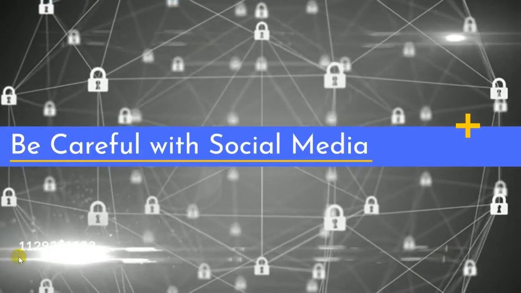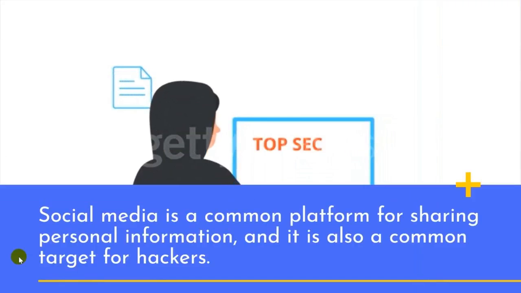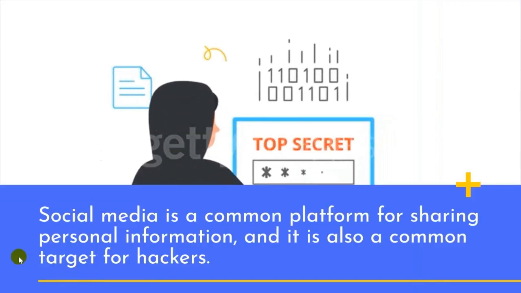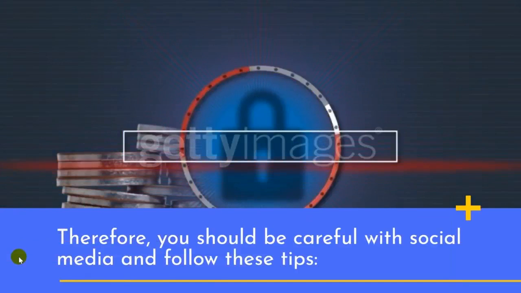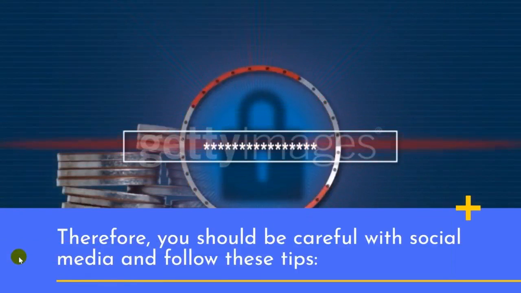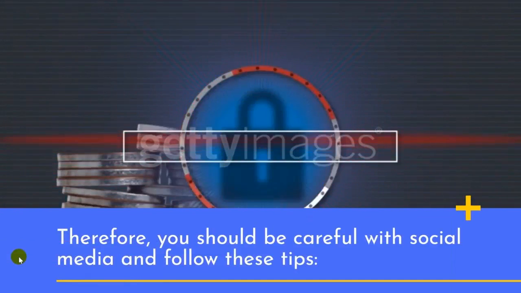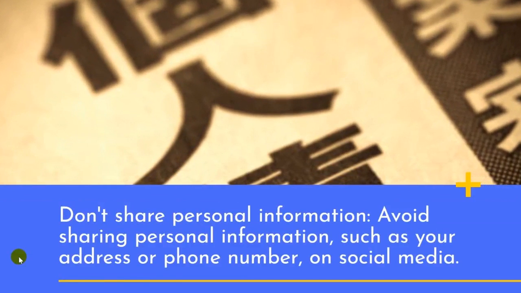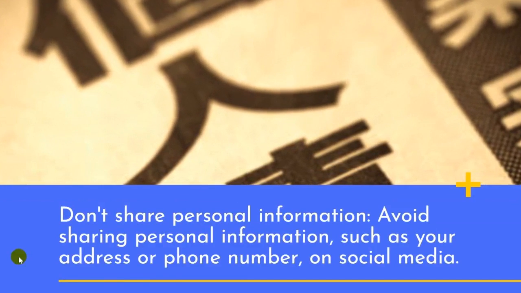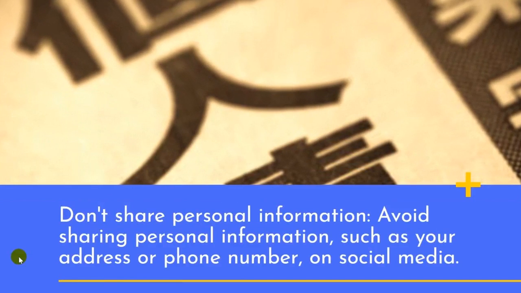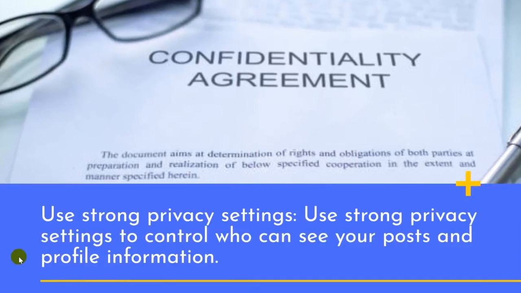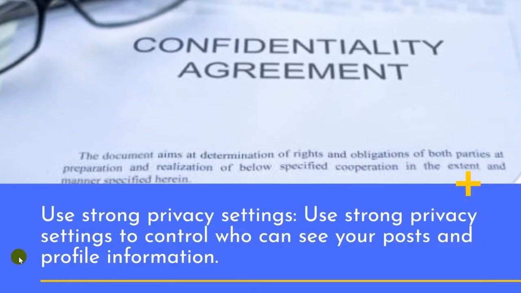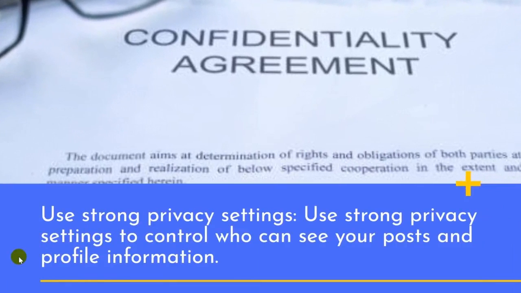Be careful with social media. Social media is a common platform for sharing personal information, and it is also a common target for hackers. Therefore, you should be careful with social media and follow these tips. Don't share personal information. Avoid sharing personal information, such as your address or phone number, on social media. Use strong privacy settings. Use strong privacy settings to control who can see your posts and profile information.